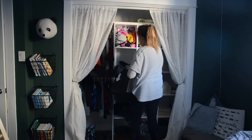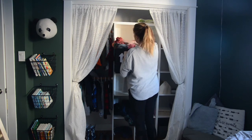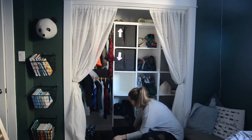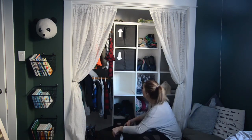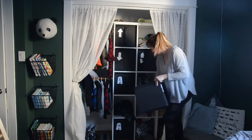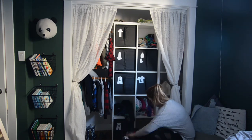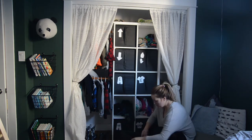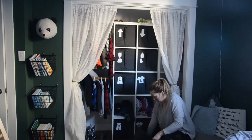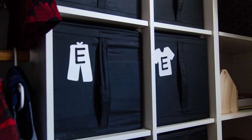When you're all done, assemble your bins, fill them up, and you're good to go. I really love how simple this is — it's a graphic black and white, it fits with our gender-neutral room, and I just think it's a really fun touch to have the pictures for the kids that can't read their letters yet. We also took off the closet doors and painted out the trim and put curtains up instead. I love curtains because then we don't have any fingers getting trapped in closet doors, and if we do want to close it up we can, but we kind of just keep the curtains tied back. It hides the bigger shelves on the sides and the hang-ups that might look a little more messy, leaving access to the things they use every single day, which is these bins.